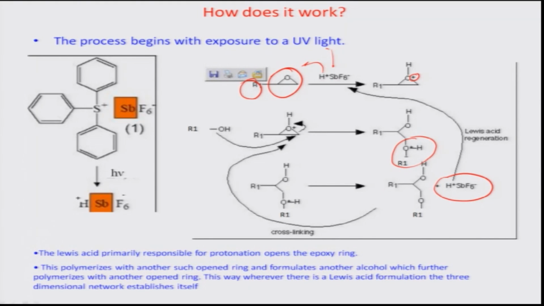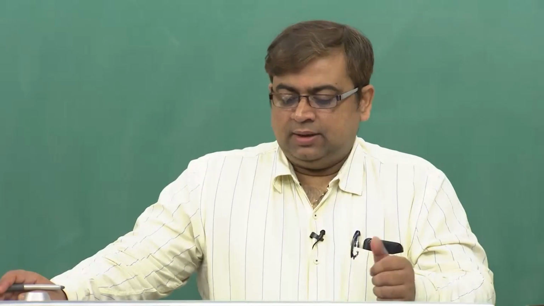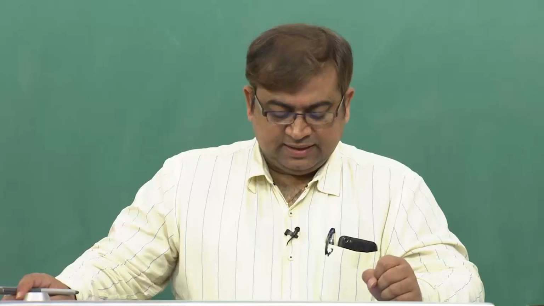So there are a series of these reactions where there is a dangling bond created here, a dangling bond created somewhere here, and a cross bonding between the two. The proton actually comes off again, and this cross bonding effect is exercised wherever there is an exposure to the light and there is a throw of the H plus or the proton from the photoacid generator.